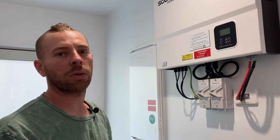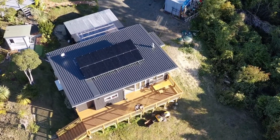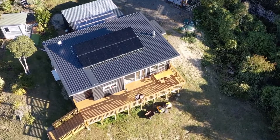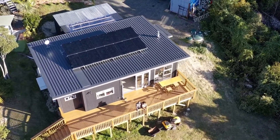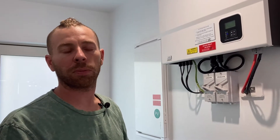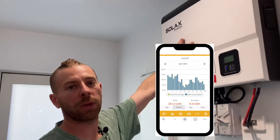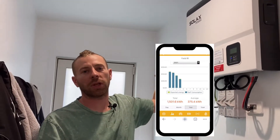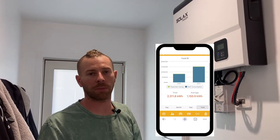Another thing to note is I've cleaned the panels once this year. It's been really dry and the panels accumulate a lot of pollen and dust, and since we're so close to the ocean, salt also accumulates on them from the mist. Cleaning them really helped with the efficiency. We also have a cool app for our Solex power system where we can monitor pretty much everything — day-to-day, month-to-month, or year-to-year comparisons.